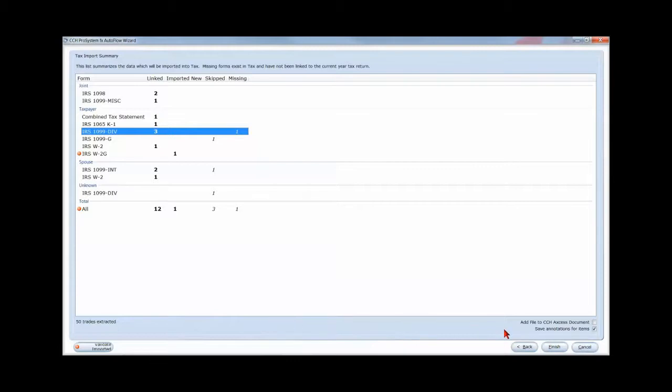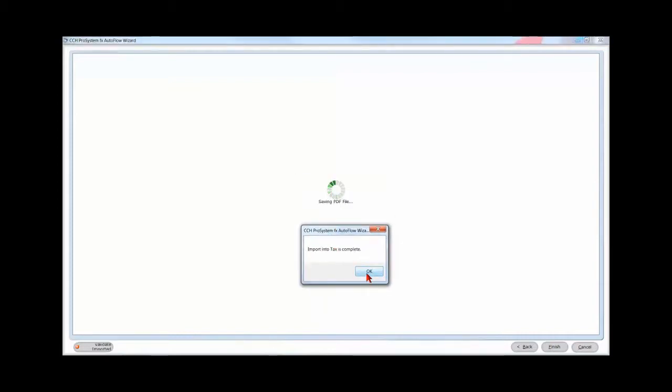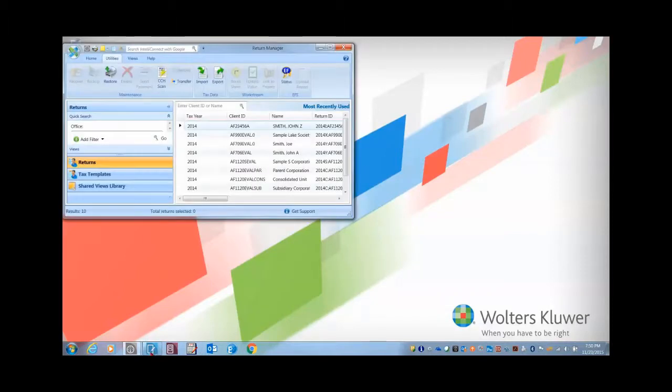Once I finish, the input is going to be completed and a bookmark PDF will be generated. That's as simple as it gets. The information is being imported into the return, and we will see the results in just a moment. It's finishing up, preparing some statistics, and it saves the PDF file, so it's complete. So let's go to the tax program and get back to that return that we were working on. Here it is right here.